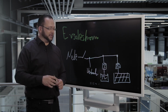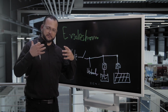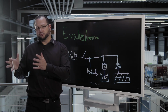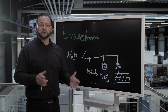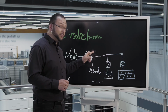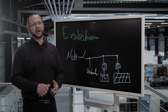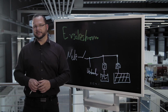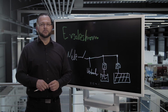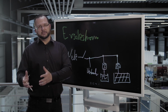And now, for example, if we take farming, in this area, of course, it's essential to protect consumers. As a farming business, I'm responsible for providing, in the case of a power failure, protection for the animals that are kept there. And with a backup power system, using a battery storage system, I can of course provide energy automatically and much more cleanly than if I use a diesel generator or a pump generator that I would first have to link up with a tractor. So, of course, that's all much cleaner with a battery storage system than with a diesel generator.